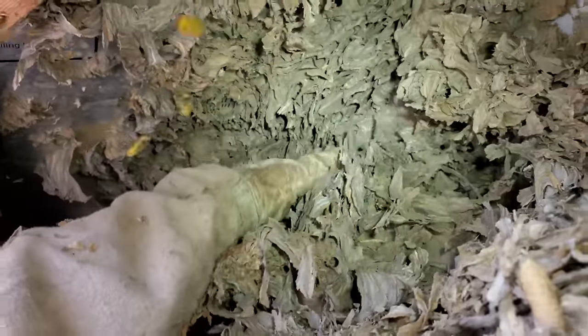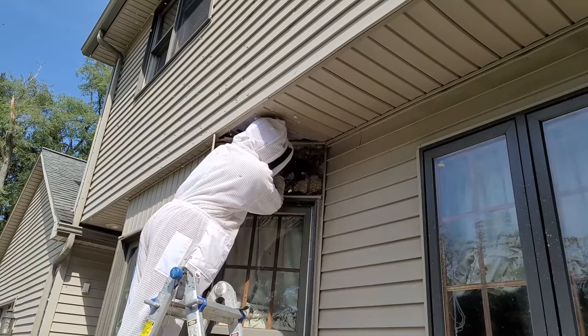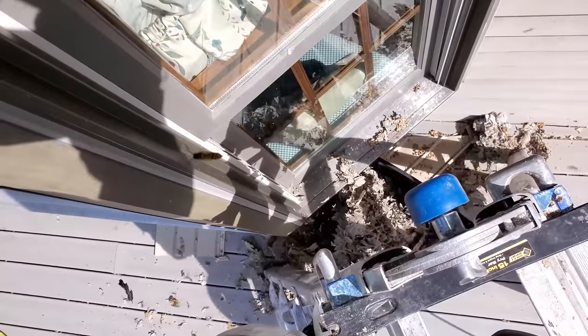And to think about how many work hours went into building this nest. If you look at all this envelope that I'm pulling out, handfuls and handfuls of envelope, which came out to be about a full black trash bag of envelope and nesting material, one wasp goes out and forages for about 25 to 40 minutes to chew on a piece of wood to get enough cellulose to bring it back to literally make a line of envelope that is as wide as a Sharpie mark and as long as maybe 1 inch to 2 inches. That is it for the envelope that one wasp will get in a single forage. And you look at all the envelope in here. You know how many millions of wasps it took to build all of this envelope? It's just absolutely mind-blowing.